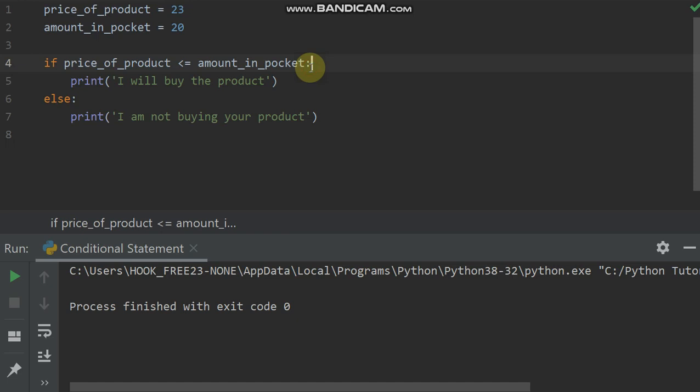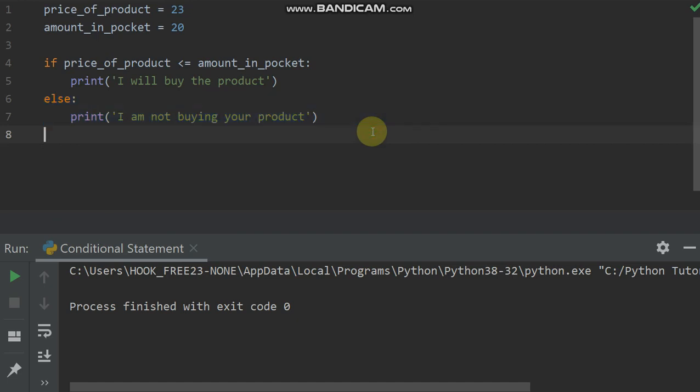Anything in the else statement is what will be shown to the user should this if statement become false. If you remember the introduction I did about conditional statements, I said that it reveals two values, either the true value or the false value. So if this is true, the else statement will not run. In your daily life, if this happens, I'll do this. If this does not happen, then I'll do the other one, or else I'll do something else. So the if statement and the else statement do not run at the same time. One of them will run, the other will not. If this condition becomes true and this code is executed, the else will not run.